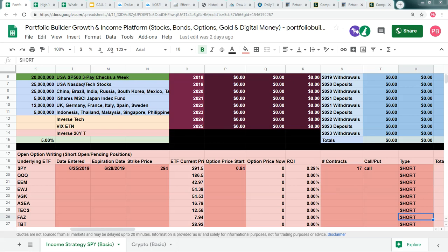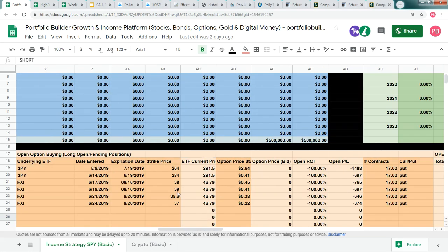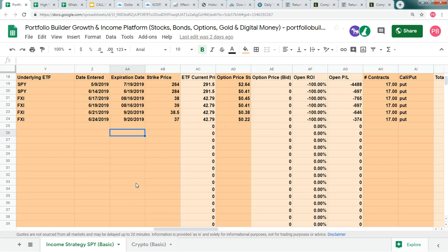Currently we're short the $294 covered call and long the SPY. This trade expires tomorrow on the 28th. We will most likely move into a relatively defensive covered call that's in the money on Friday, and write it so that it expires all the way to either Monday or Wednesday. The reason is because the presidents of China and the US are meeting over the next several days. If things don't go well, we might just get an angry tweet from Trump which could send stocks spiraling.